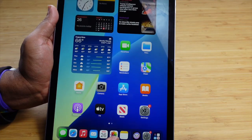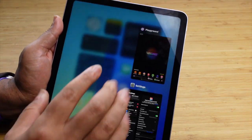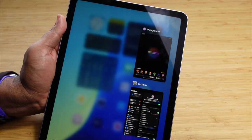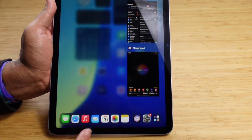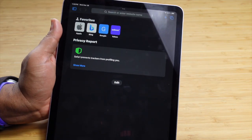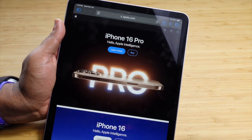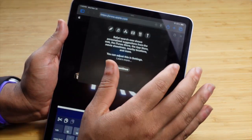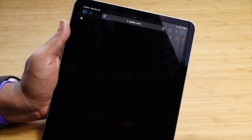So if you are in an app, or if you're on the home screen, you can swipe from the very bottom of it, and it will bring up your previous apps that you've used. So we can go back to settings, or we can swipe and open up a whole new app in the dock like Safari for internet browsing. And then we can go ahead and search for apple.com, and then we can use Safari to access the internet. So you can type in any address that you want here at the top, and you are good to go there, and you can learn more about the product.